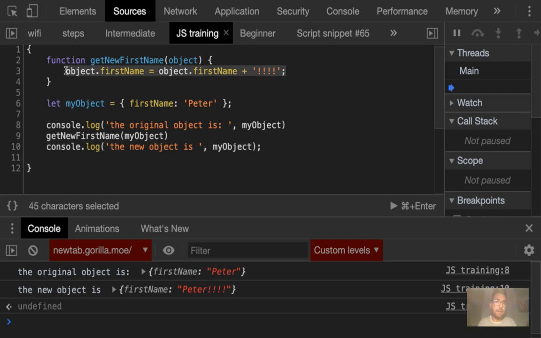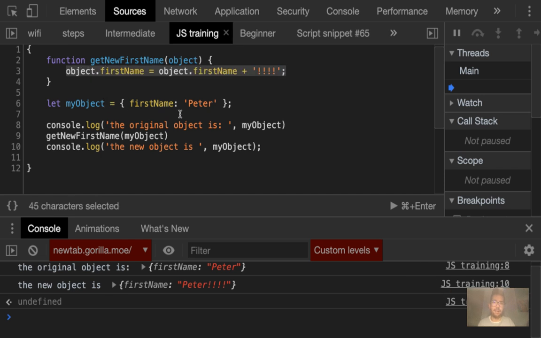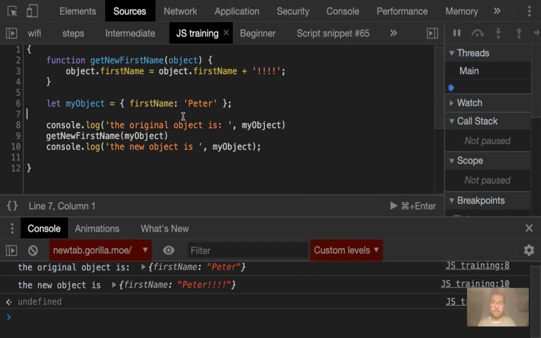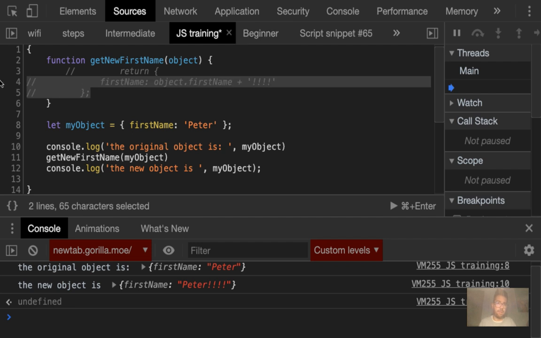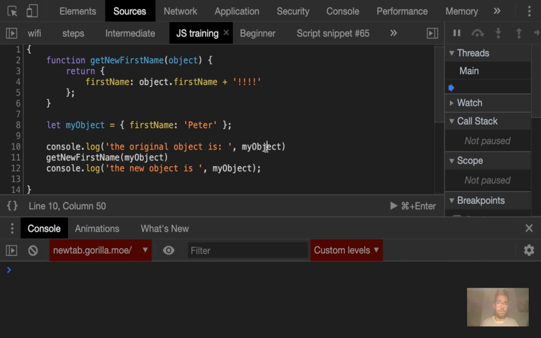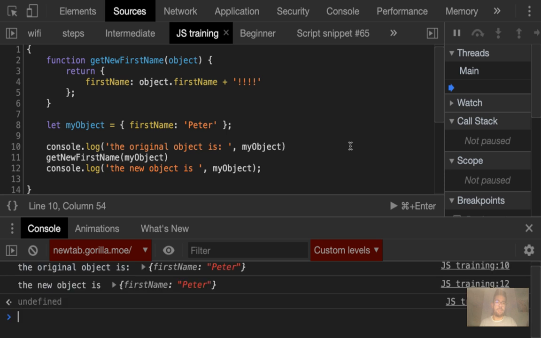And remember, if we do want to modify that object, we can hopefully just return a new object, right? So then the function becomes pure. So now I'm not modifying the object at all. So what will now, the two objects be the same? Yes or no? Yes. That's correct. Now they are the same because the function is pure.